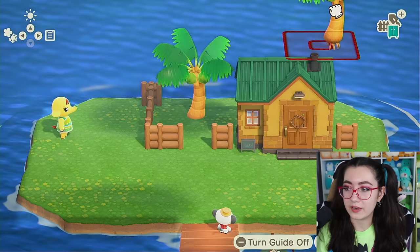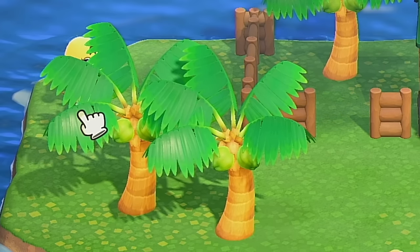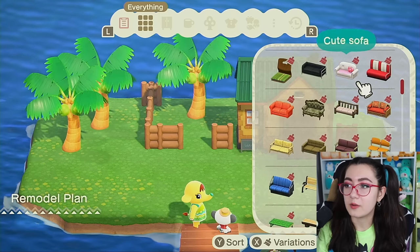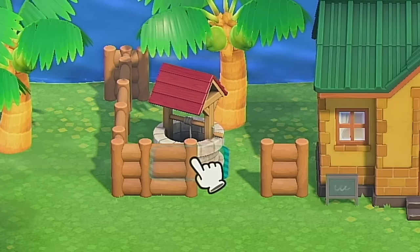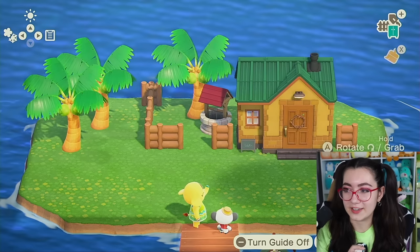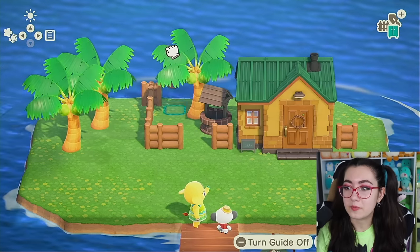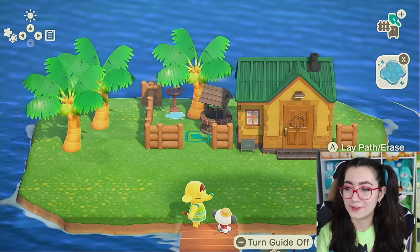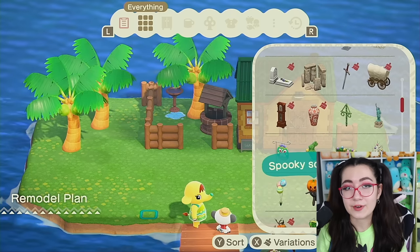It would be really nice to fit a tree on the right side but I cannot, so I'll put it here. I want to give her a little fountain or something in the side yard, and a little bench would be cute too. I'm liking this little well — gonna shove it in this corner. I'll change the color; not really digging that, let's just go with the regular. Then let's do a little birdbath back here — I feel like that's really cute. And of course custom designs galore: I'm gonna put a puddle there and a puddle there. Do I put too many puddles in my builds? Some might say so, but I say there's never enough.